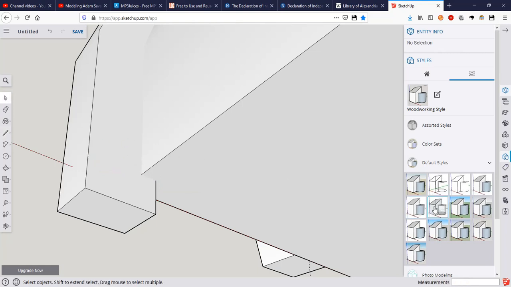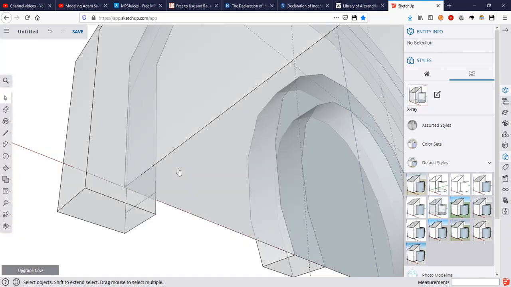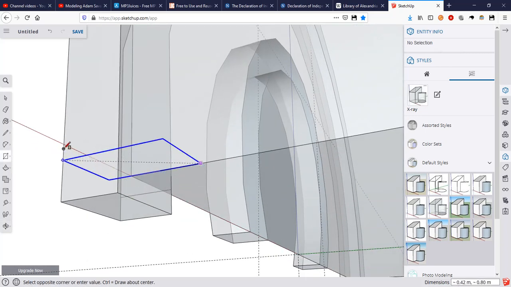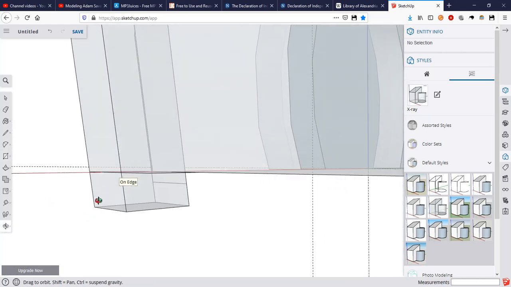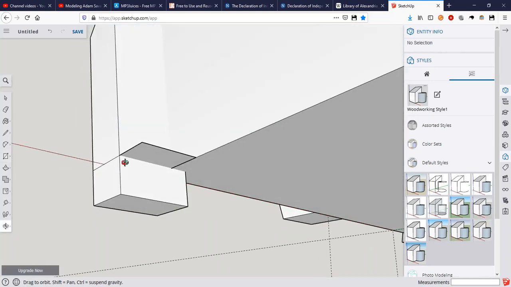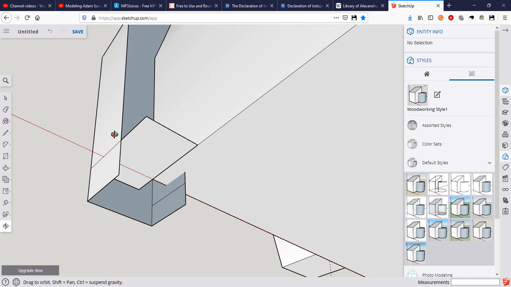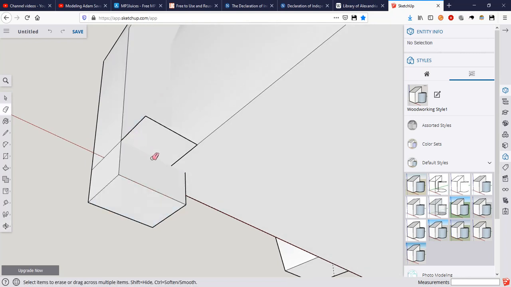In fact, if we turn on X-ray, let's do this, and use the rectangular tool, we can kill two birds with one stone, but it's taking a while. I want to be right there, and hit up arrow until we can do that. Okay, so let's just make sure that's correct, because what we're going to need to do is now we've made a cutting plane straight through there. Perfect. And we're going to hit E for the erase tool. Oh, it did not cut through the way I wanted it to.